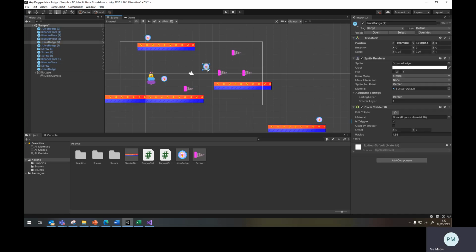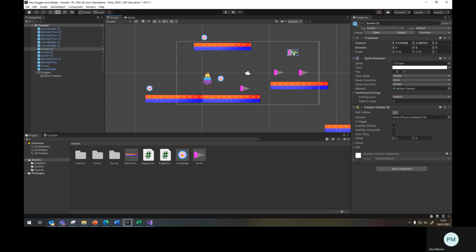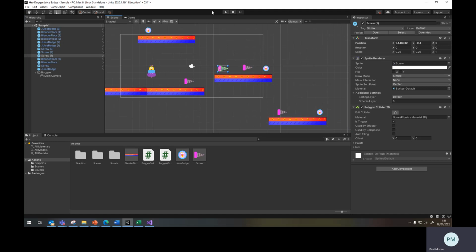Maybe hide one of these optional collectibles off the screen. And then we can start laying out a level that will be more like what we wanted from our designs.